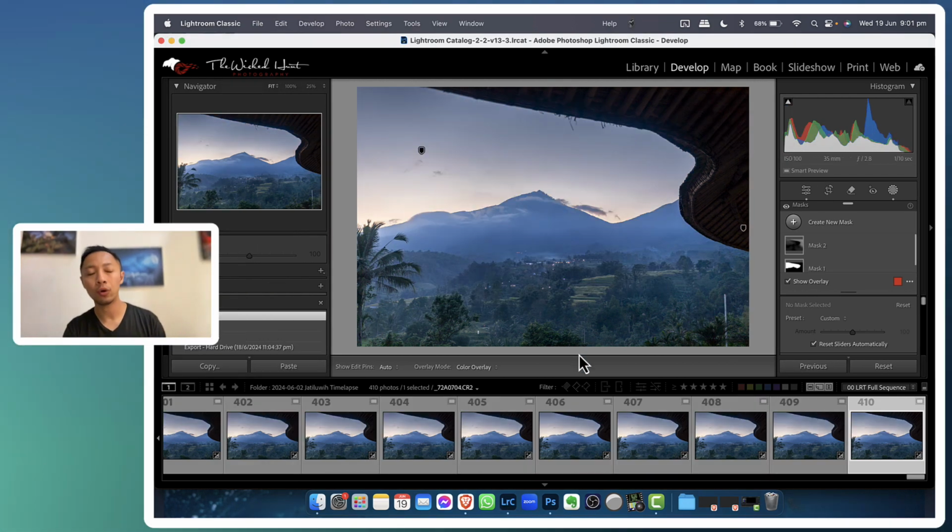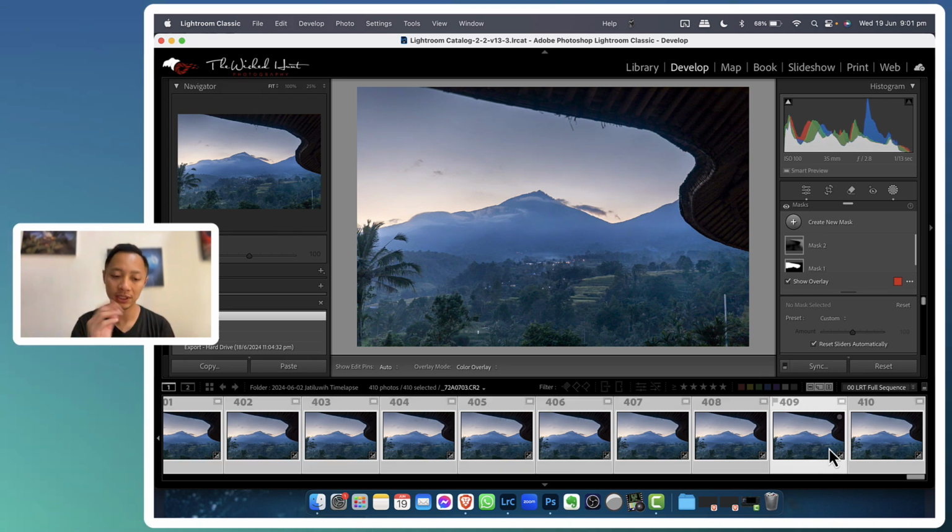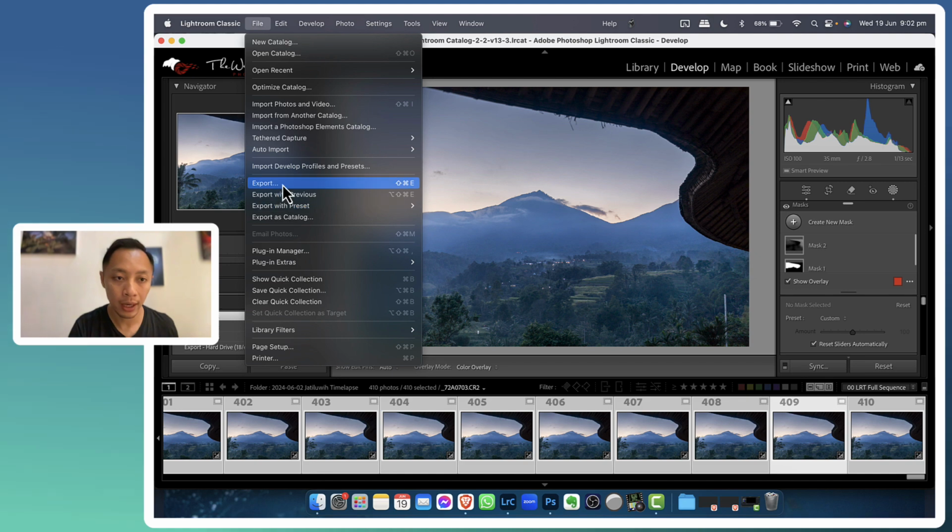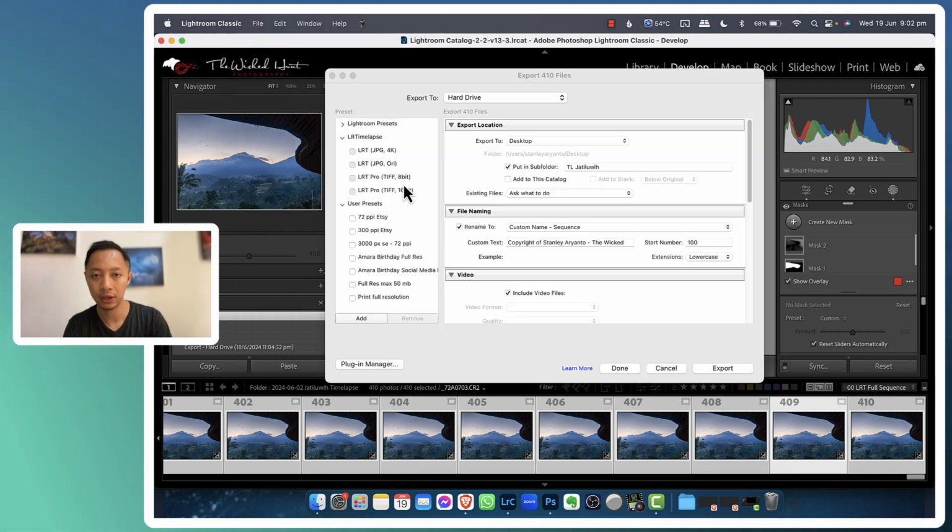Now we have all of the photos edited, the edits synchronized, right? So it's not the best, but it's actually not bad. There's a lot of smoke on the ground, and that was really cool to see that transition. Now, once you're here, I'm going to press Control A to select everything, and basically we want to export it. So we go File, Export, or you could hit Command Shift E, right?